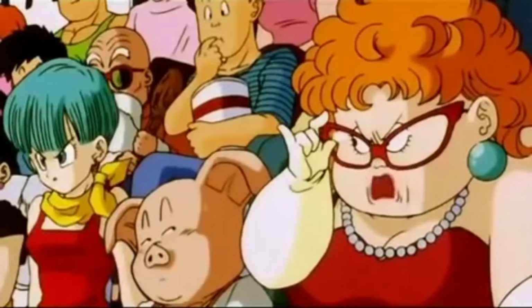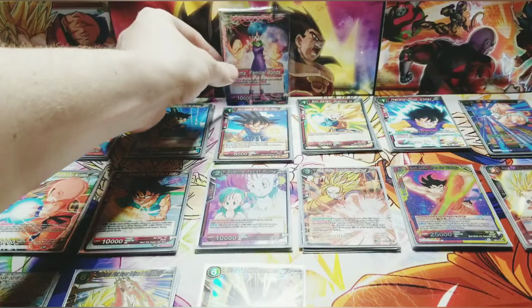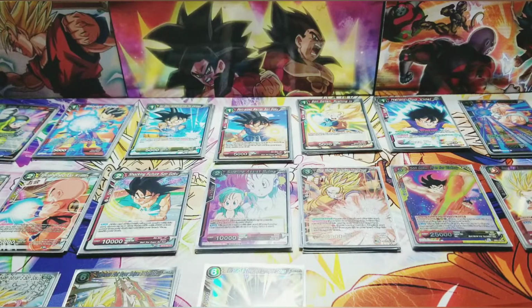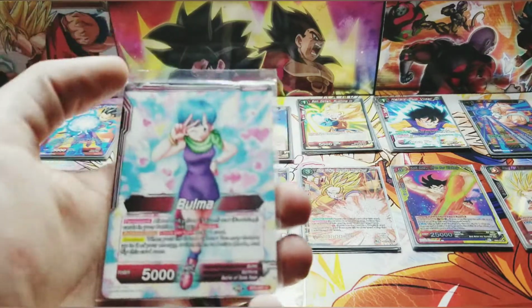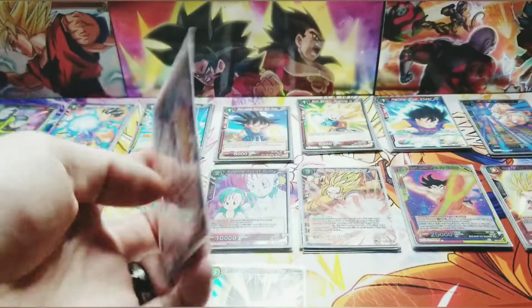Hon, you're dreaming! Hi fellow nerdikins, welcome back to another episode of That's So Nerdy. Today we have another deck profile for you. And today we're going to be looking at a leader that is, in my opinion, really underrated. We got Bulma here. Bulma Familia Bonds.